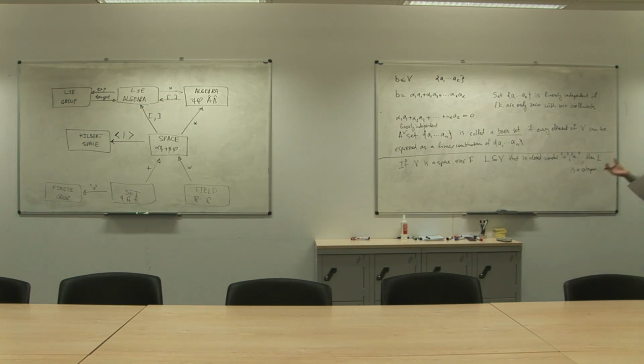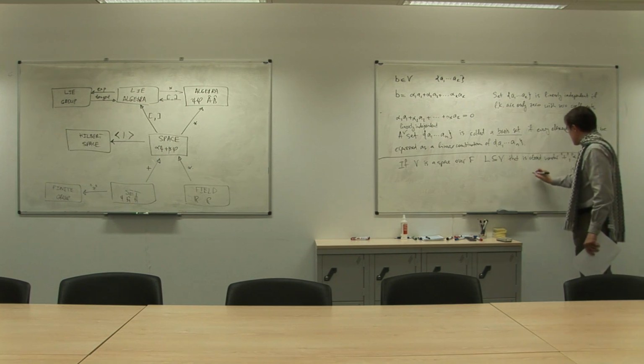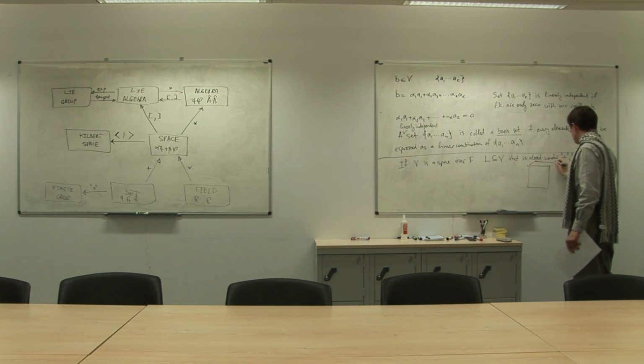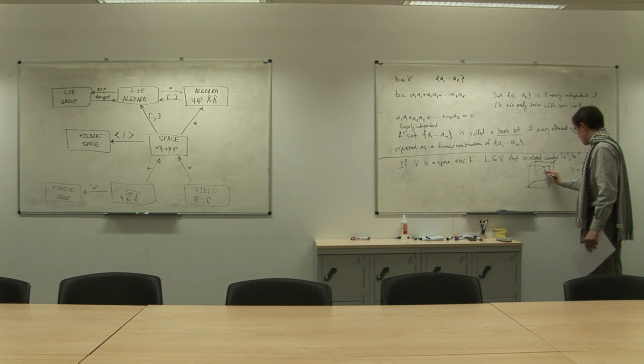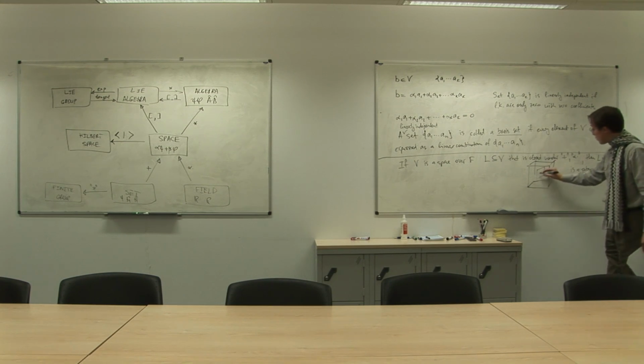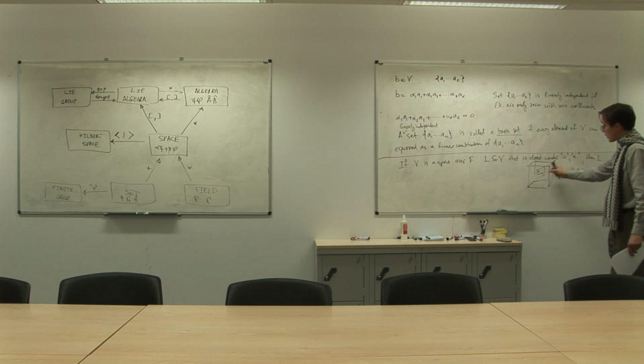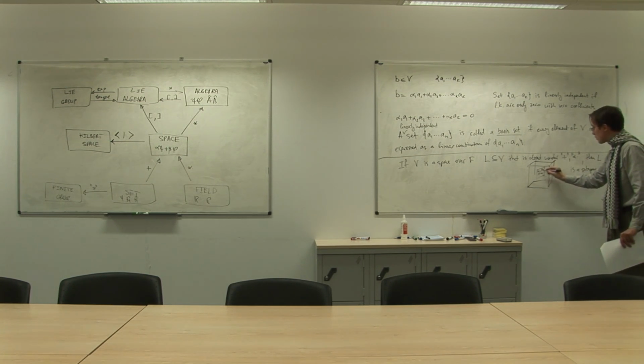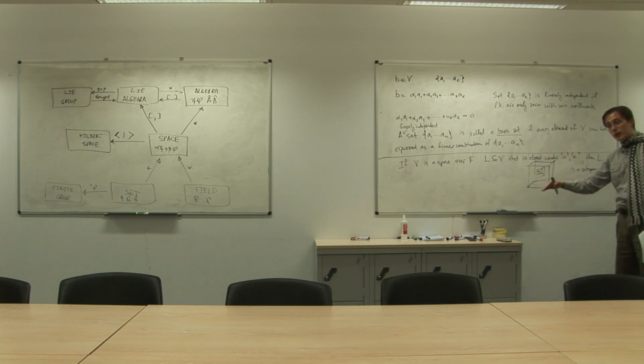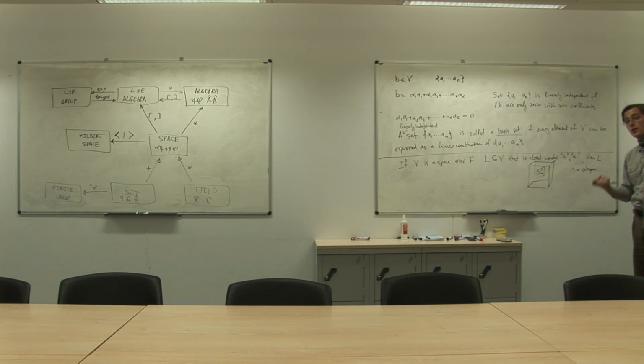So a smaller set, this is also a space. Simple examples are, for example, if we take a three-dimensional space and we cut a plane through it, then for two vectors in a plane, if we stretch a vector in a plane, it stays in a plane. If we add the two vectors in a plane, the result is also in a plane. So any plane cutting three-dimensional space is a two-dimensional subspace of that space because it's a smaller set that is also closed under addition and multiplication by a scalar.